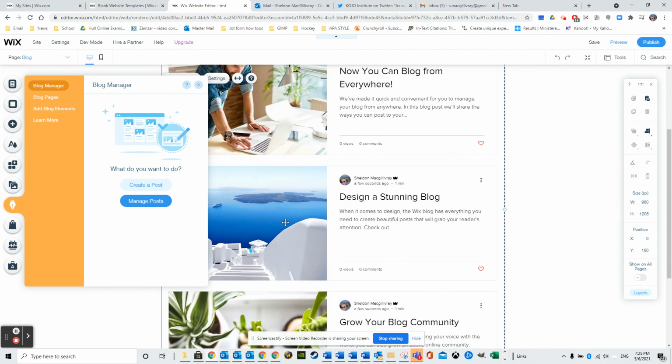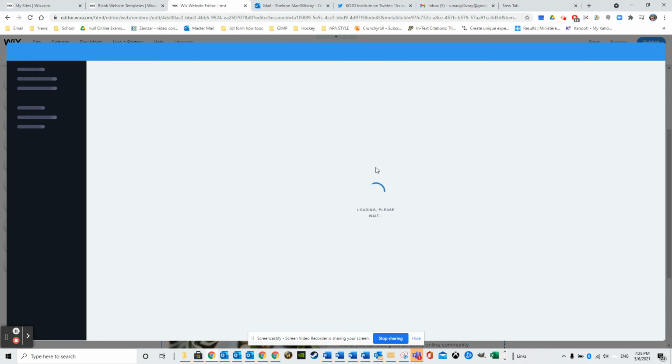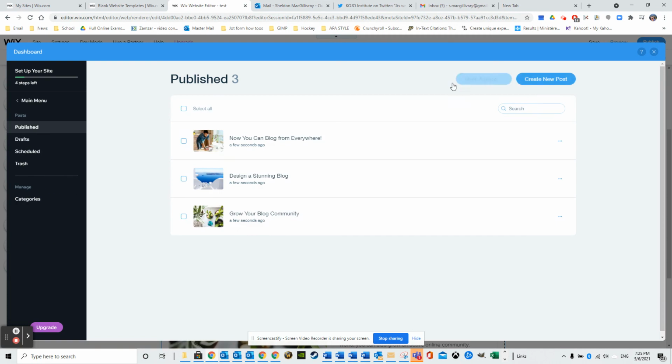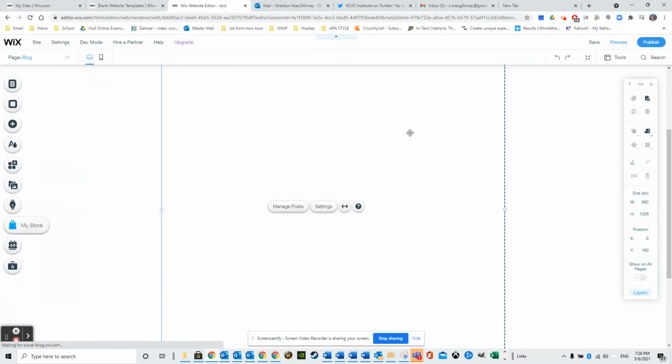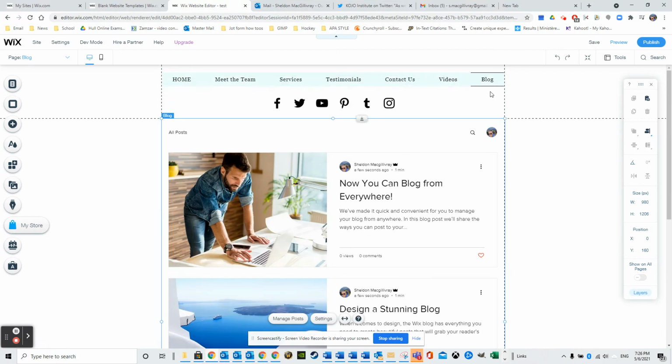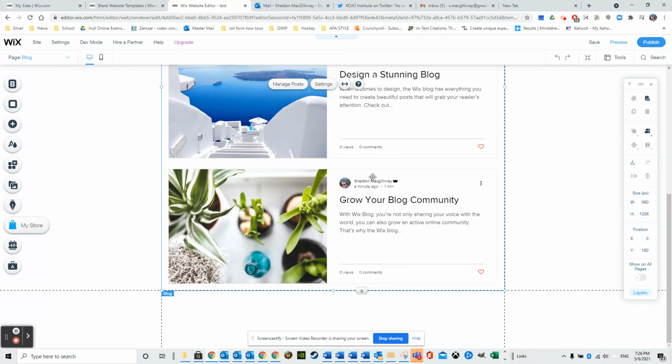So here are predetermined blog posts. I can click on them to open them, and it opens right up. I can edit them, I can delete them, change them, and it's going to bring me in here to my dashboard to play around with the publish site. So like I said, I can revert to draft, I can move these to trash, I can create a new post. So it's done inside here in your dashboard area, and then back to your site. It inputs back on your site. And that's basically how to start a blog page on your site here and how to edit it.